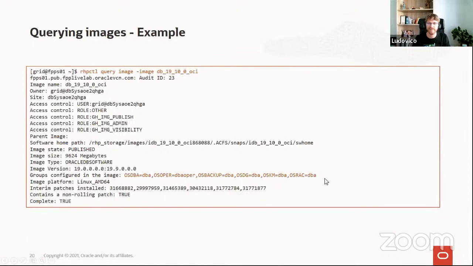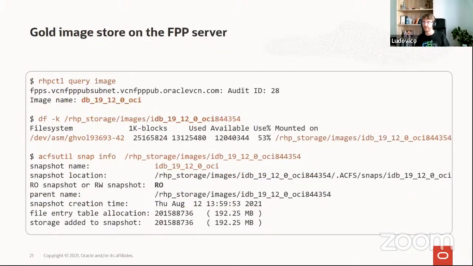Because by default, when I try to deploy this image to the targets, it will try to use the very same groups that it found when the image was imported. So if I want to use any different groups, when I add the working copy, I will need to specify explicitly the new users and the new administrative groups.